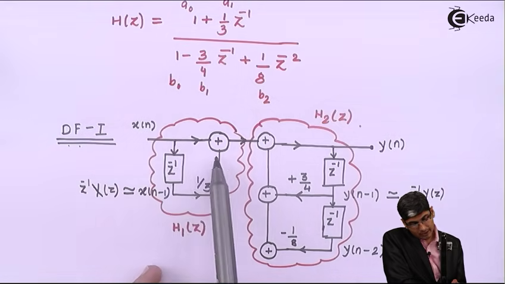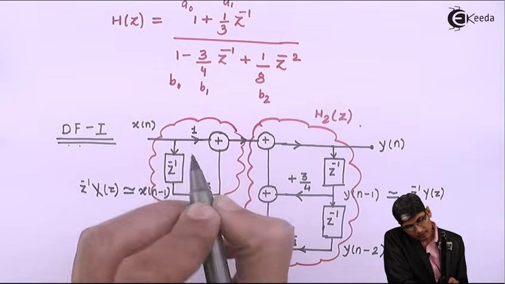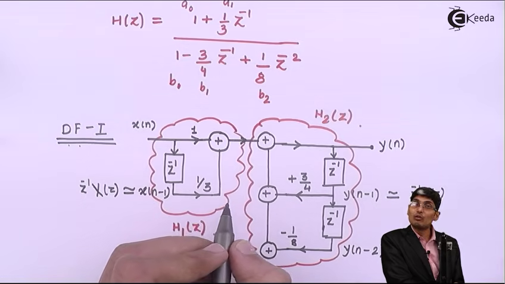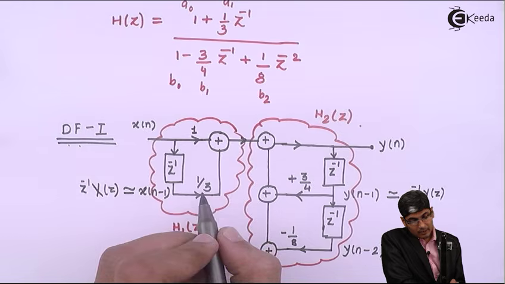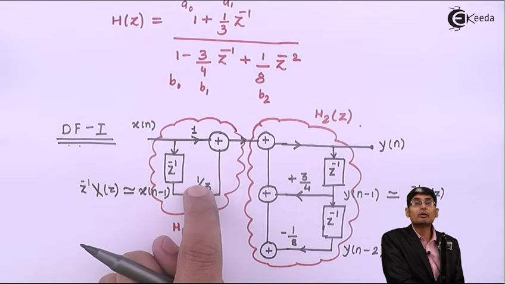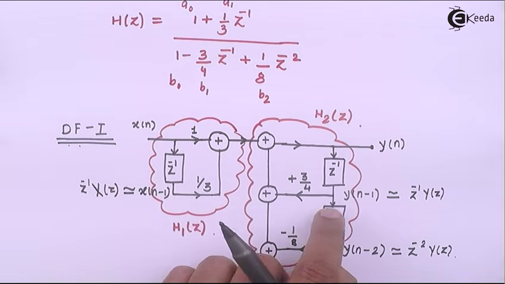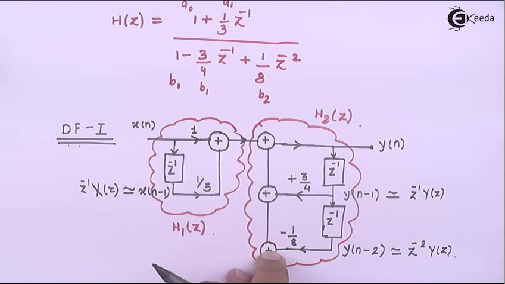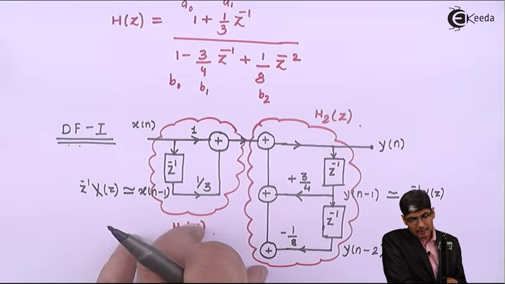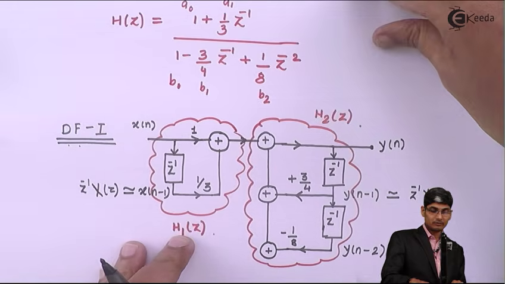Now just to summarize the point, what we will do always is the numerator coefficients will be going in the forward direction. So it is like 1 and they will be going in the forward direction. There will be no sign change in the numerator coefficient. The denominator coefficient will always be coming backwards, and there will always be a sign change in the coefficients. So in this way we form a direct form 1 realization.